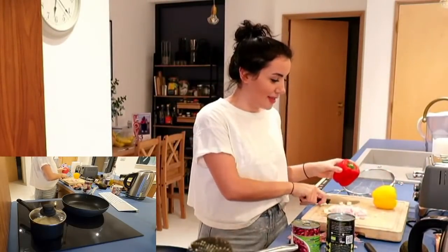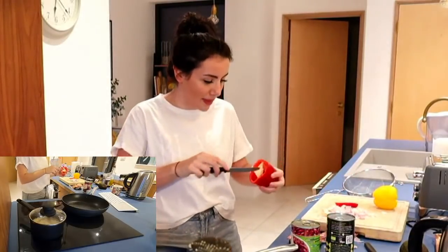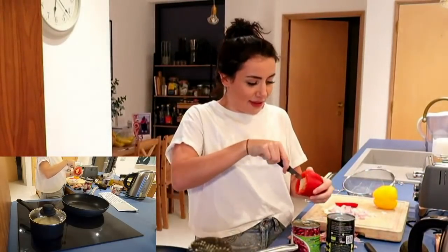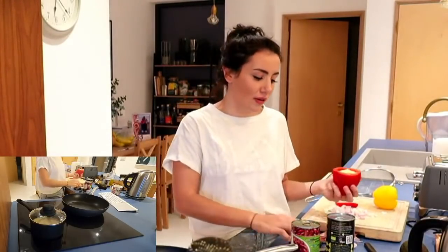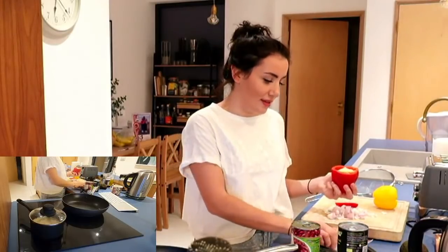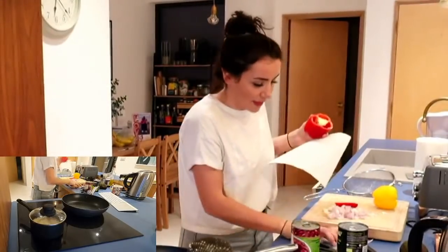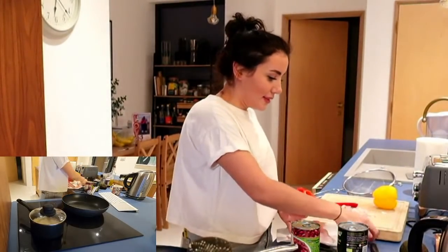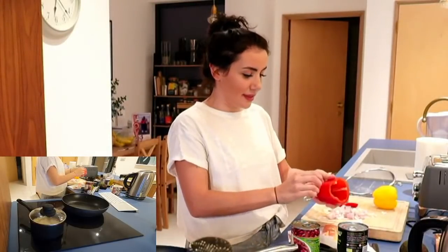I'm actually really going to miss this place. I think I'm very spoiled. I know it's not very big here, but just waking up with underfloor heating when it's freezing and you're like, oh my God, this is just the best. I love it. Everything's super clean and fairly modern. So yeah, I am gonna miss it.